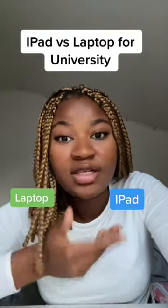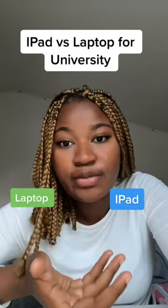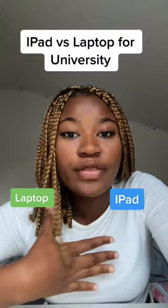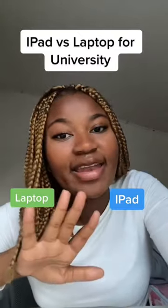So with all these differences and similarities, the main thing comes down to how you want to make your notes. If you want to type up notes and feel this will be best for your learning, get a laptop. If you want to make handwritten notes because you believe it will help you learn the content properly and get into the nitty-gritty details, then an iPad might be best.